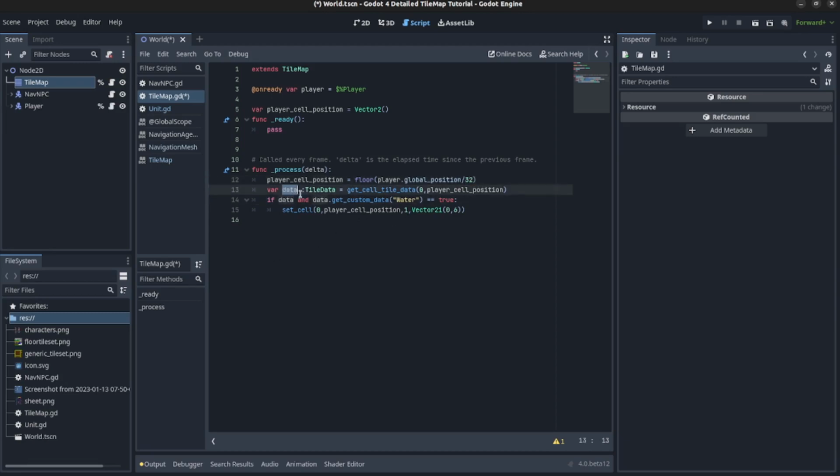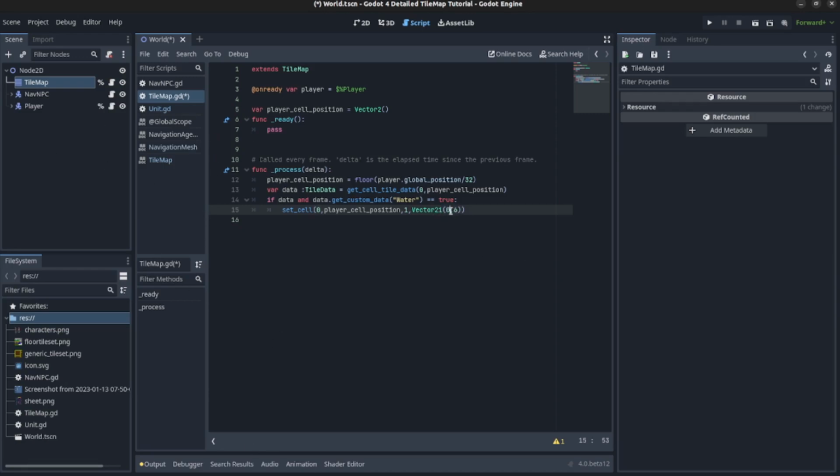And then I get the data from the current tile at that cell position, player cell position. And we say if we have data, meaning the cell is not null, like if you walk out of the map, and the custom data is equal to water, if it's true, then we set the cell to be a new Vector2i. I don't think you need to use this, but it's there by default, to whatever the tile is at this position on the tile set.